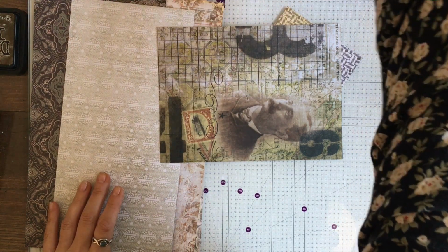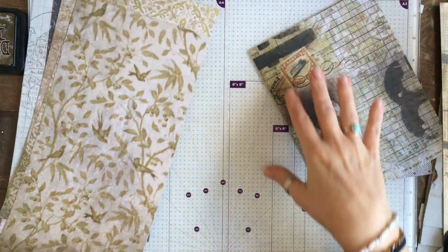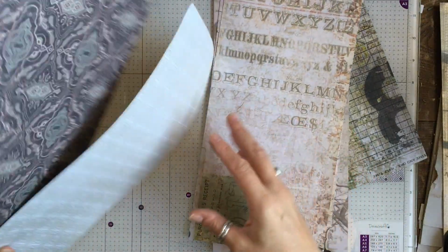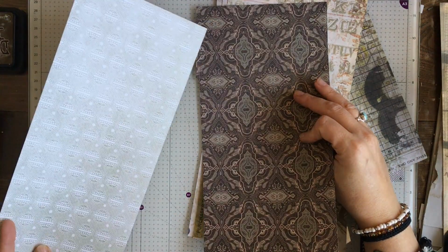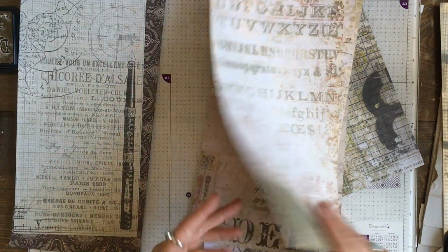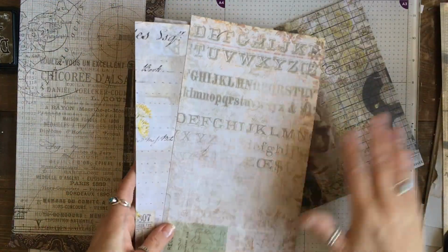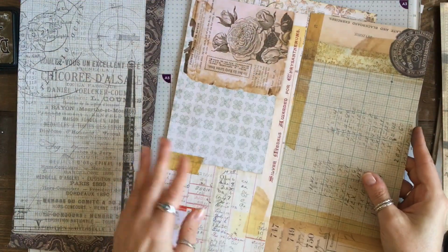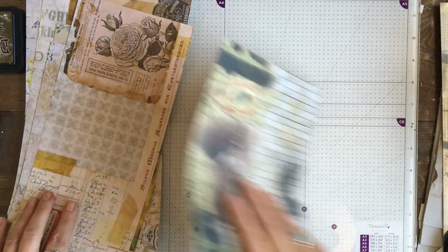These are all Tim Holtz papers, so pretty much, there's a few others in there, but most of these are Tim Holtz papers. That one's not, I don't think, or they might be from a pad that I've only ever had one of. This particular one I think is Wallflower, and I've had about 50 of those over the time. Memorandum, I think. We've got a few bigger ones here.